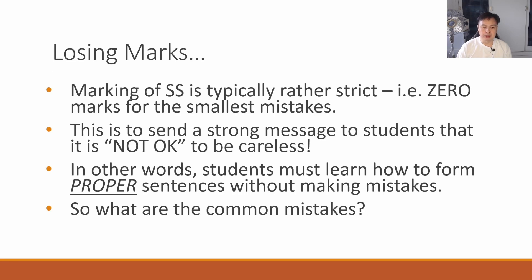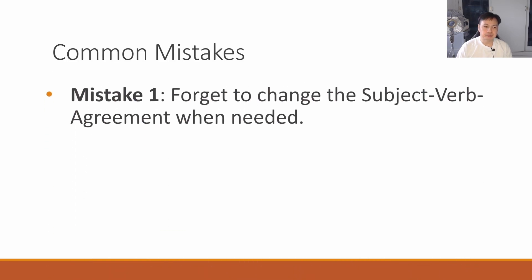Let's go into the common mistakes. Mistake number one - this is very common among students. They forget to change the subject-verb agreement when needed. Even for experienced students who are in P5 and P6, they still make such elementary mistakes. For example, when you combine two nouns together, both Alan and Tom like - both Alan and Tom becomes plural. But when they are in separate sentences, Alan likes, Tom likes, that's correct. If you blindly copy the verb 'likes' into your answer without changing the subject-verb agreement, then this is going to cost you two marks. So that's the very first mistake. Do look out for that.